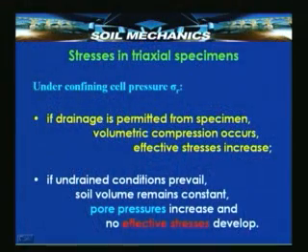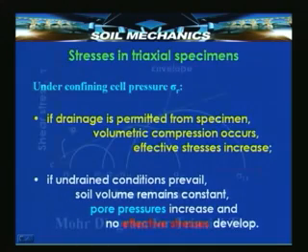If on the other hand we have undrained conditions, then since drainage is not permitted, soil volume does not change, it remains constant, and therefore pore pressures get built up in the water inside the specimen, and effective stresses are not allowed to develop. So, in a purely undrained test, the initially applied stresses sigma 1 and sigma 3 remain as total stresses, the total stresses remain the same at the end, and effective pressures are not mobilized.